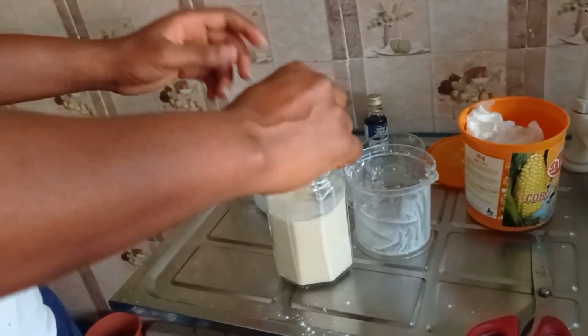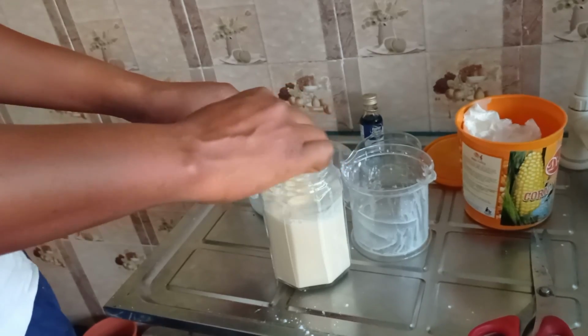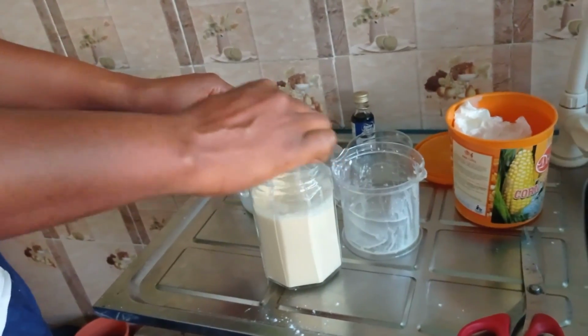So everything is mixed together. The next thing is now for the vanilla sauce to be boiled and stirred thoroughly as it is being boiled.